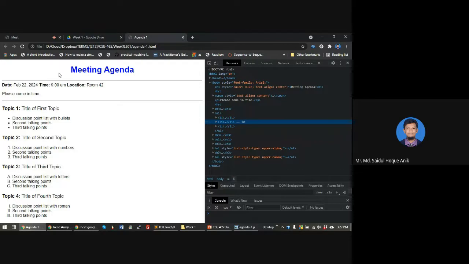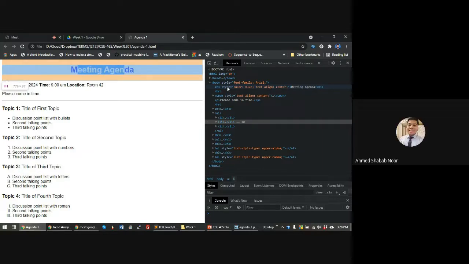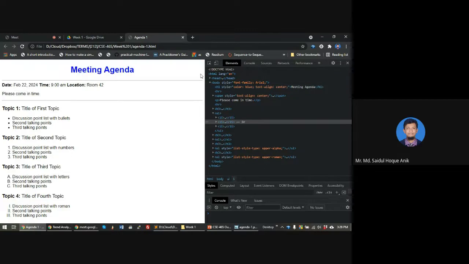So if you look at H1 tag right here, so this is going to be an H1. I want you to see the blue box and the orange box that you see right here. The blue box actually tells you how much space the H1 is taking. So can you see that the H1 is actually taking up the whole width of the browser? Yes, sir. So if I remove this and also show that the blue box is actually taking up the whole width of the browser, and the orange one is actually the extra spacing.